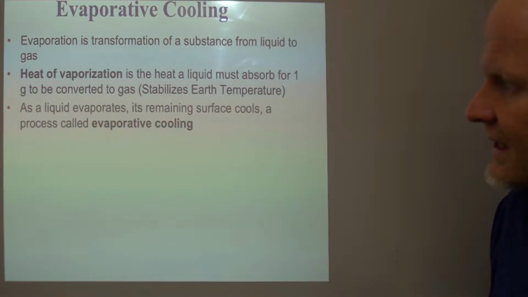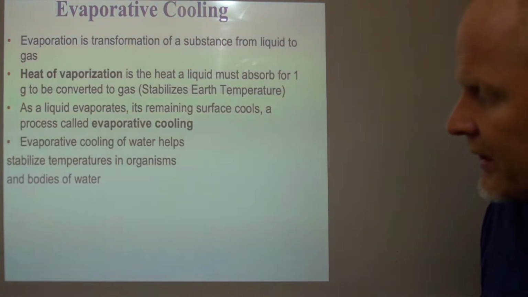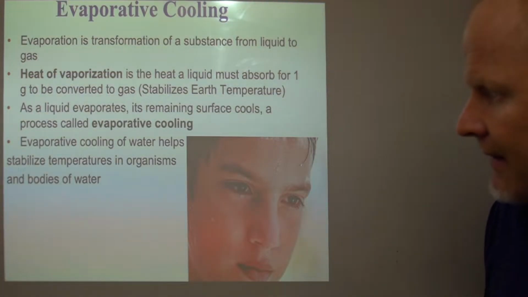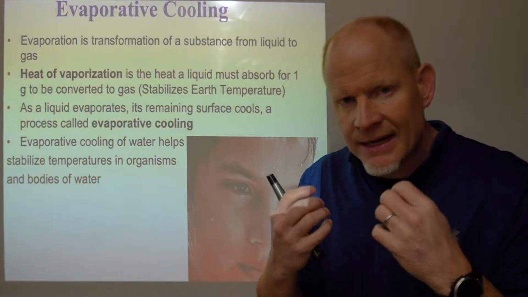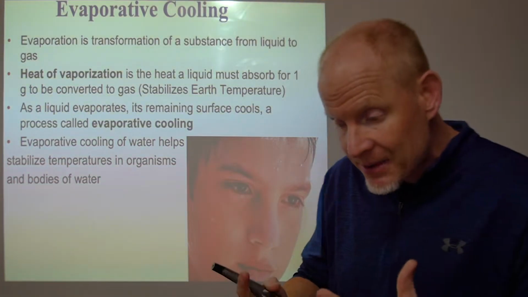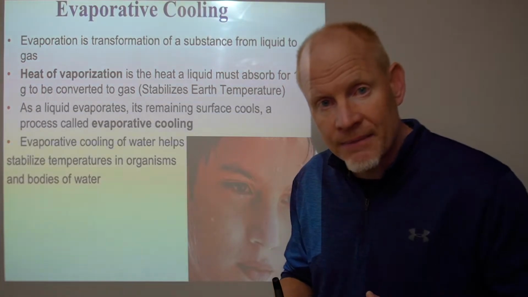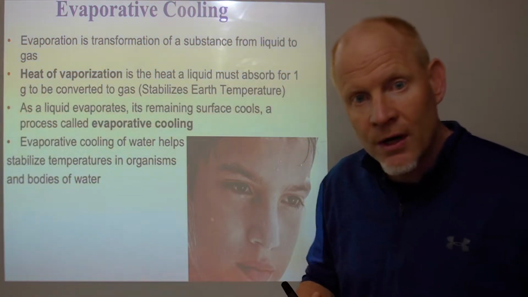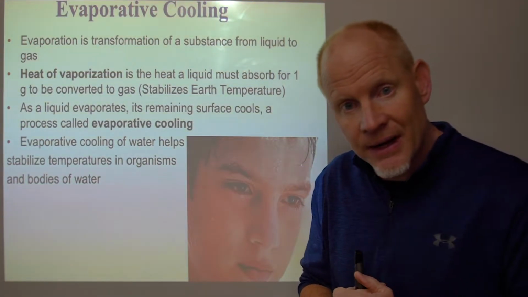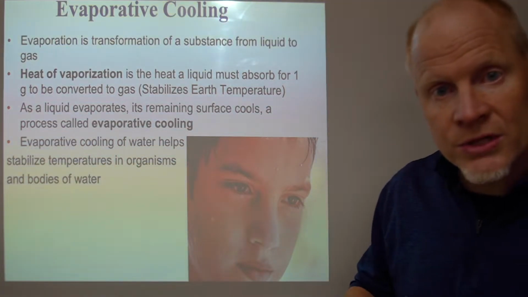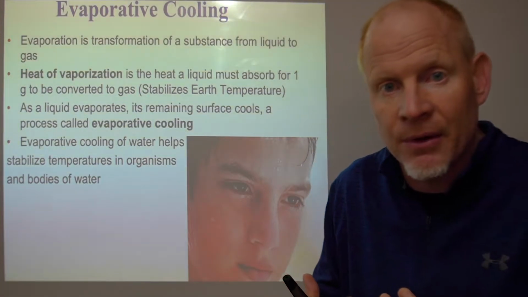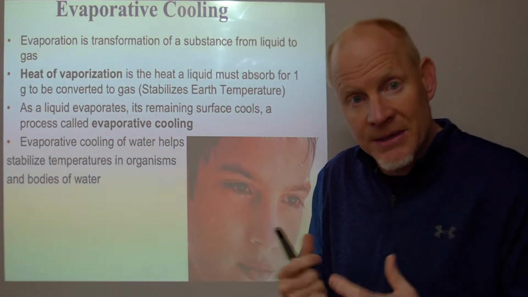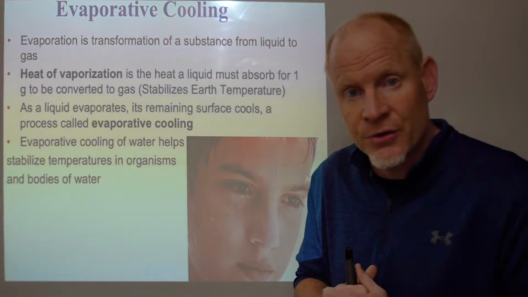Okay, evaporative cooling is something we can also apply to water, which is really important in mammals, right? So we sweat, right? Why do we sweat? We sweat so that we can get rid of heat. When our metabolism increases, say we get on a treadmill and start running, and our bodies start burning fuel to maintain exercise through our skeletal muscles, our core starts producing tons of heat. If our body temperature rises too much, that really affects our ability to do the metabolism that muscle tissue and other tissues are doing during exercise.